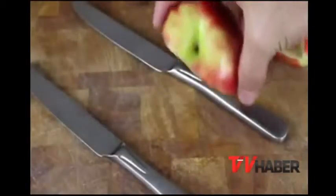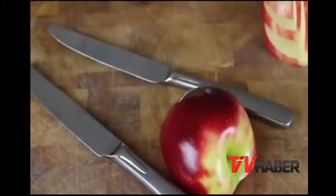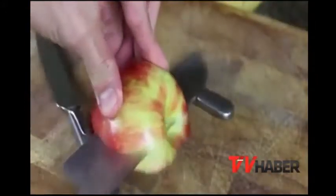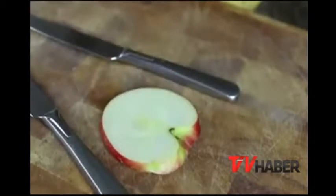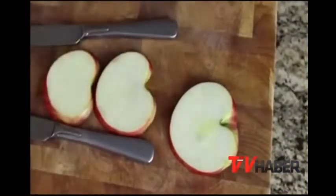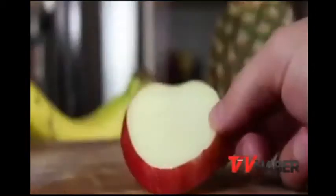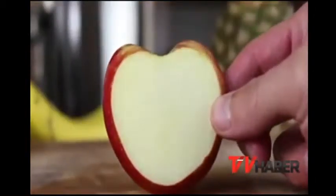At this point we can go ahead and grab the other half of the apple and place it between the butter knives like before, but this time we're just going to use them as spacers to cut an even slice off the bottom. You can see that repeating this process 3 or 4 times gives us a nice variety of shapes and sizes. Now look for a piece that resembles a heart that's been slightly flattened on top.